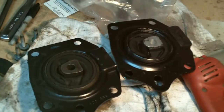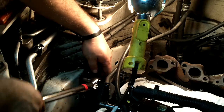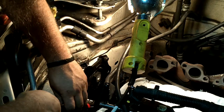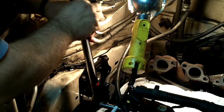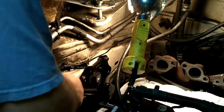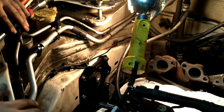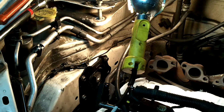13 millimeter bolts need to be torqued to 87 foot-pounds. I'm doing them each a little bit at a time — I'm not just going to tighten one all the way down and then do the others. I'm going to lower the engine down to get the alternator out of the way a little bit, then torque them down to 87 foot-pounds and the right-side engine mount will be installed.